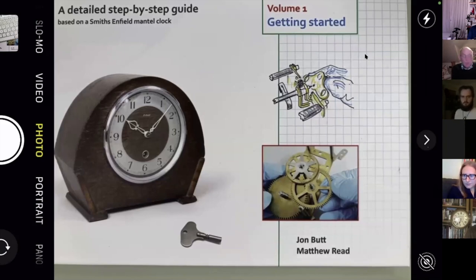So I had a workshop right from the start. This is, say, 10 years ago now. And I started advertising. The only adverts I pay for are in local parish magazines. So I'm very much the local village clockmaker, as well as local village idiot, it has to be said.